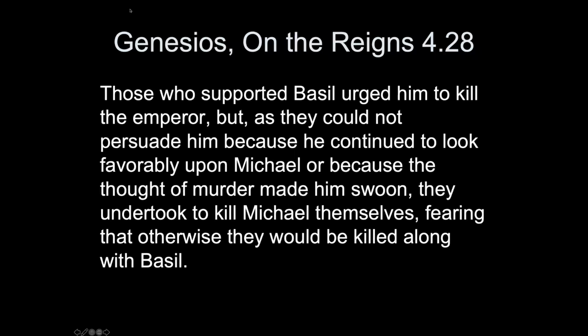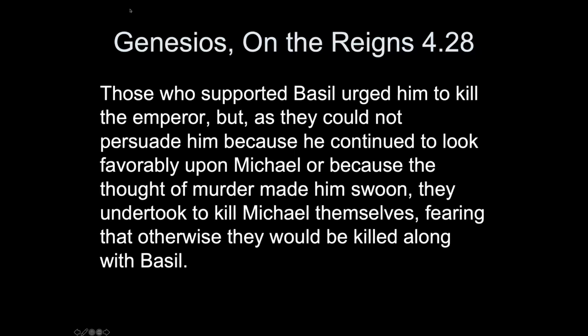But what it does is it sheds so much doubt on what happened and why it happened and who is responsible for it happening that you begin to think, well, I don't know what happened, but maybe Basil is justified in killing Michael. At the very least, though, the death of Michael can't be anything that causes one to look badly upon Basil. Because, frankly, how could you hold Basil responsible in a situation that's so complicated and so convoluted and so impossible to reconstruct? And so that's how Genesius has answered point number 2.